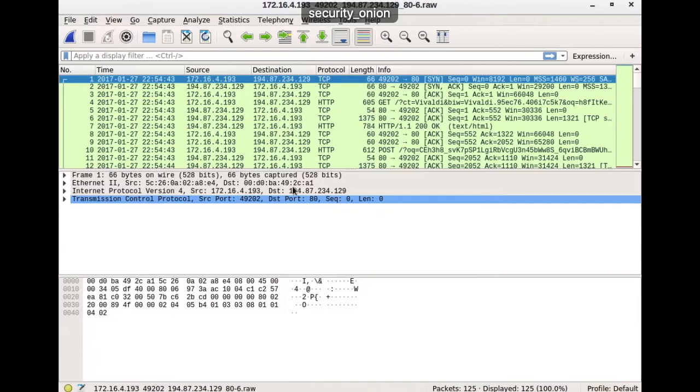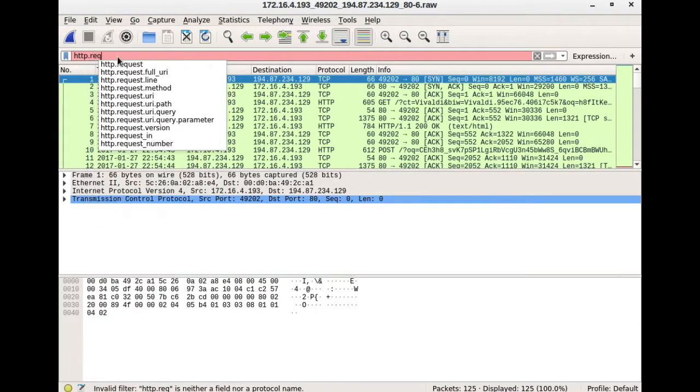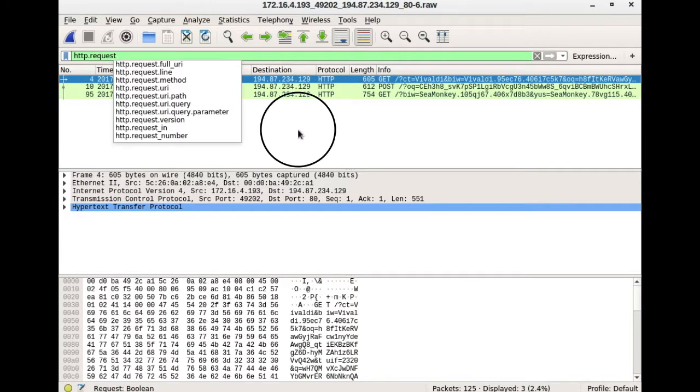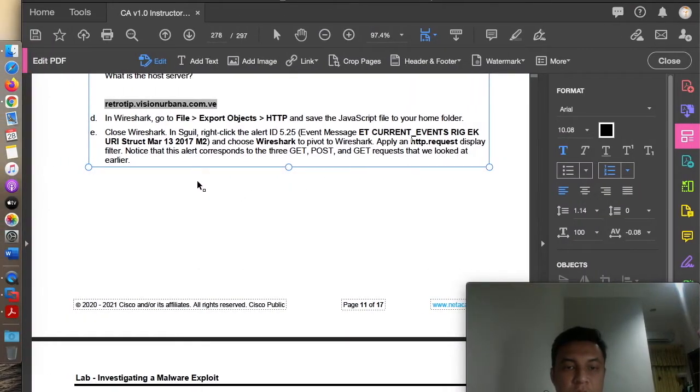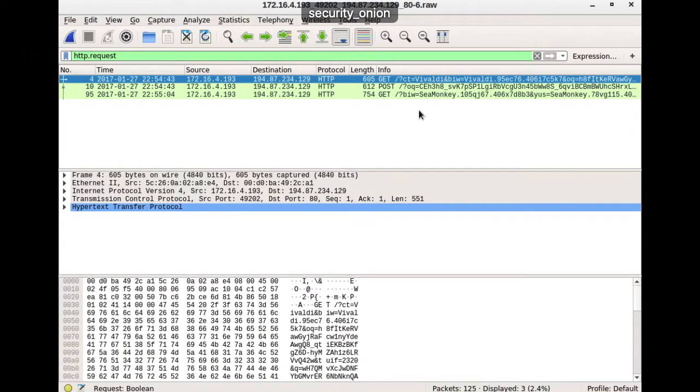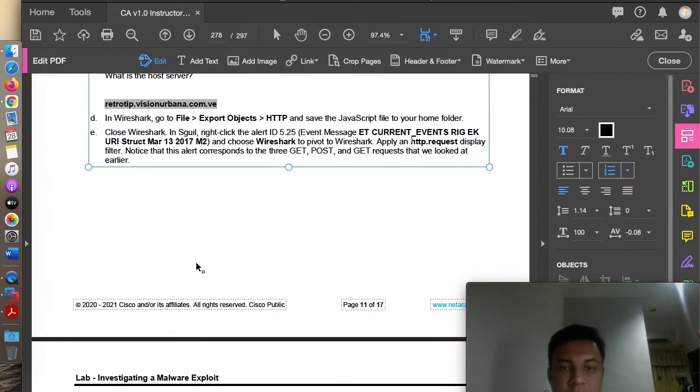So we need to type http.request. Okay, so we found that there are two GET and one POST request.